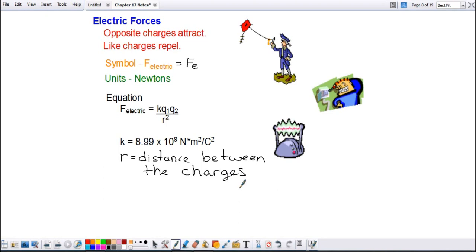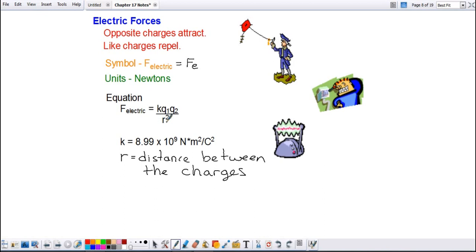Now, if we look at this equation, it might remind you a little bit of the gravitational equation, where we had a constant G times the two masses divided by the distance between them squared. And this is what led Einstein to believe that there should be a unifying theory of everything. So it kind of leads to that we get these equations that are very similar for different things. So based on this formula, you're going to see that the closer the two charges are, you can divide by a smaller number, so you're going to get a greater force. The further away they are, you're going to get a smaller force because you're dividing by a bigger number.